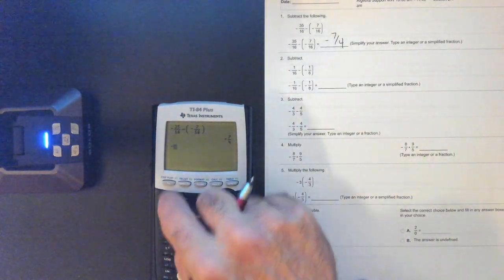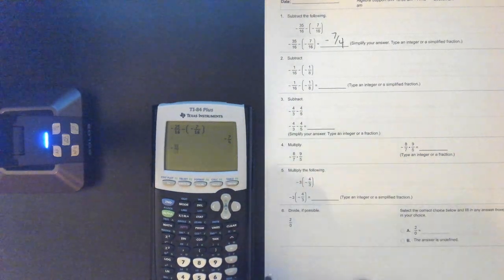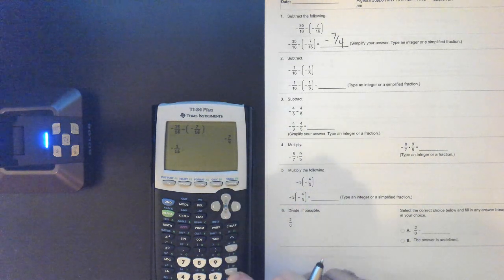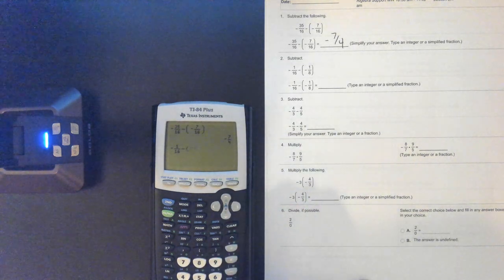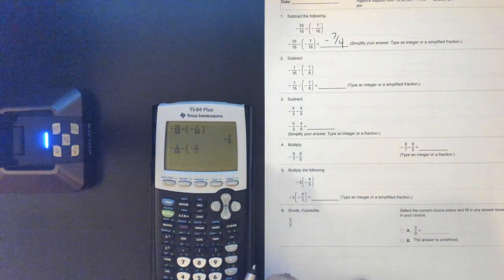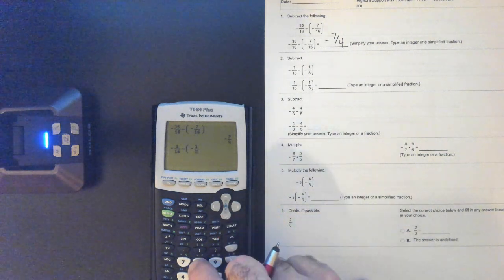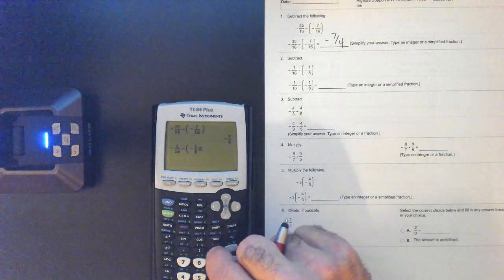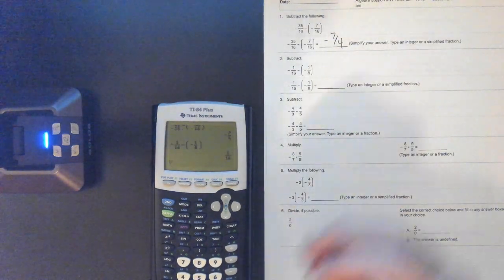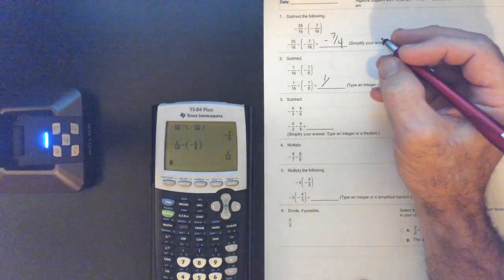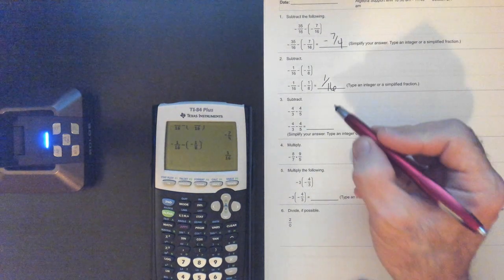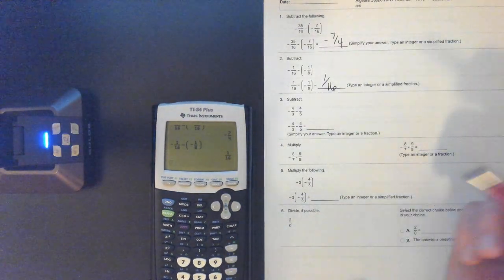Alright, the next one we're going to punch in the same way. Negative alpha y, enter. So I got 1 on top, 16 on bottom, arrow out. Then it's subtracting, parentheses, negative. I got that 1/8, so I'm going to hit alpha y, enter for ND. On top is a 1, bottom is an 8. Arrow over, close parentheses. Looks exactly like that paper. Hit enter, and looks like I get a 1/16. Okay, so the calculator finds my common denominator and does all the work for me.